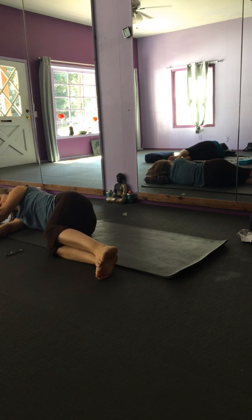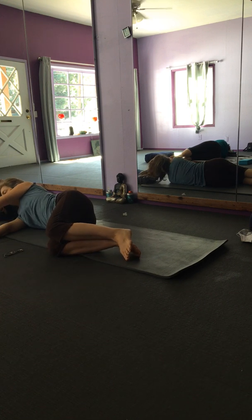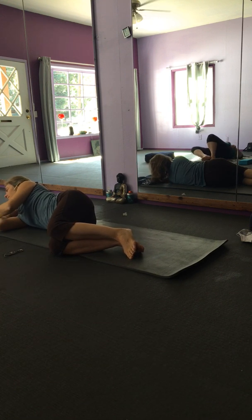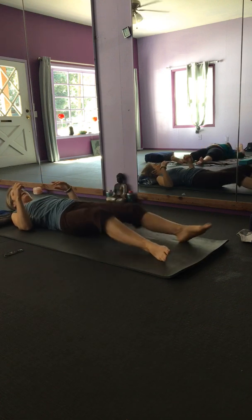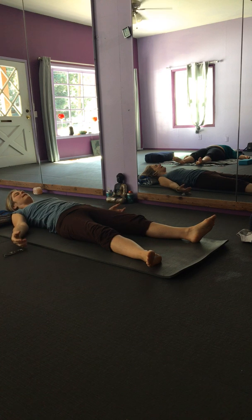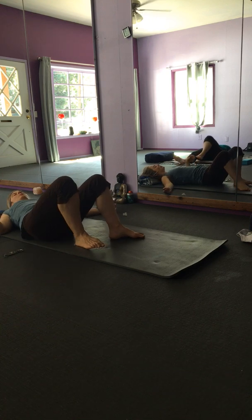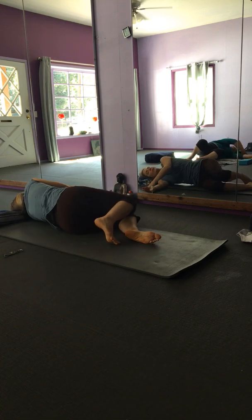Let's go ahead and finish up the one you're on, and let's roll onto our back and see how that side feels compared to your other one. So you probably feel a little different from side to side, so just taking that input in, that feedback. And then when you're ready, let's roll onto our opposite side. Put your pillow in that low-lying burrito shape.